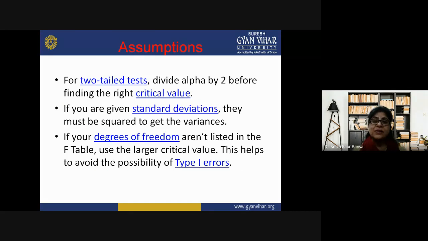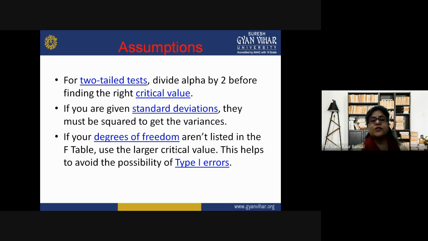So variance is very important in F-test. If you are not given the variance, if you have not taken it out, just do it. You can do it through computerization, or you can do it on your own. But I know not everybody is mathematically sound, and sometimes math seems a mess to many people. So it is a good suggestion from my side to use the computer and then get the variance.